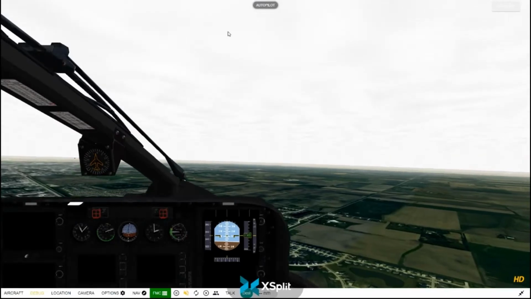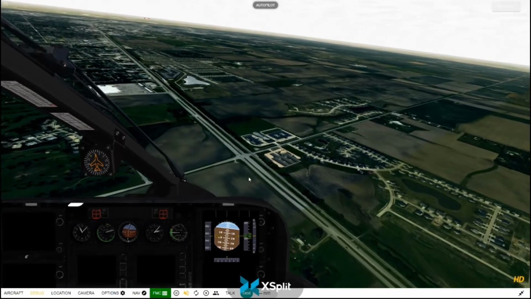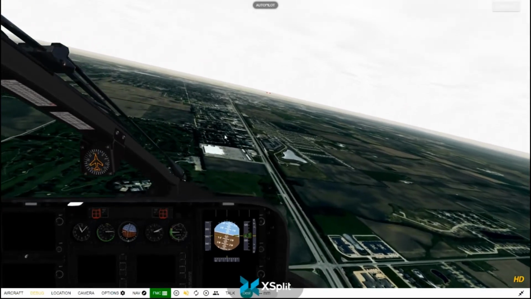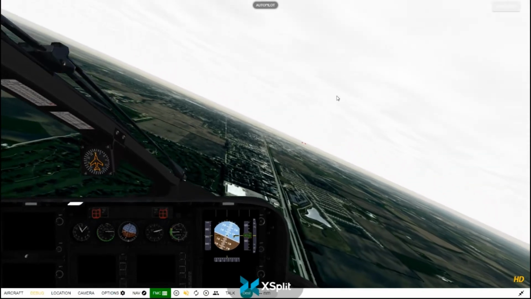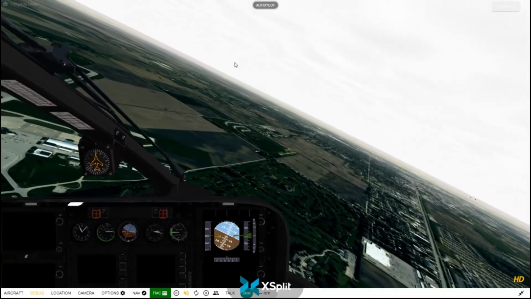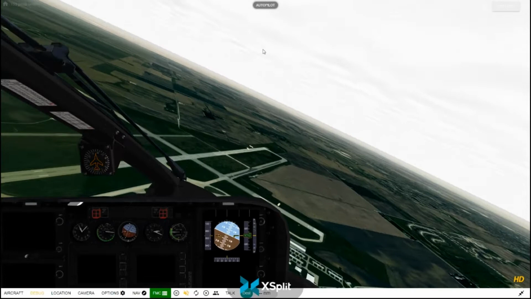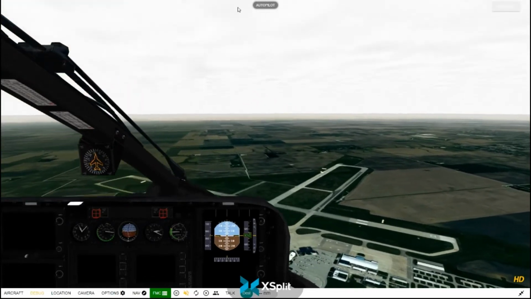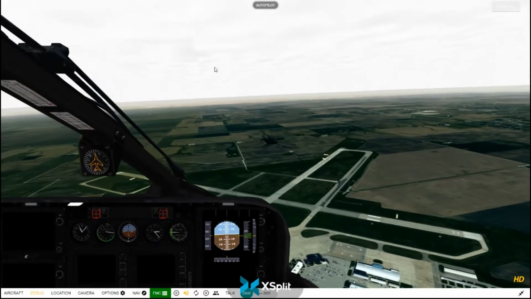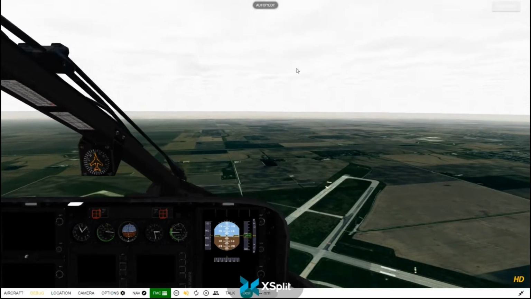Okay, so now you are in the air. If you want to just kind of fly around, do your own thing, easy peasy, not a whole lot to teach here for that. If you want to lose some altitude, then I would recommend key 6, that's the hover, although you usually lose altitude while you use it. If you want to fly around the airport, it shouldn't be too hard to figure out, and there's not a whole lot for me to teach for that. But if you want to go to a certain place, then there's a little something I have to show you.